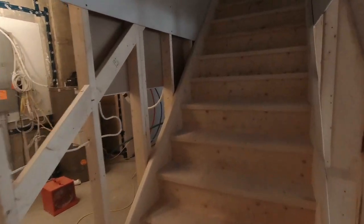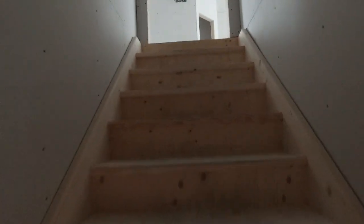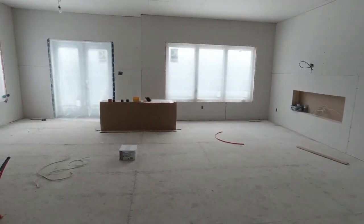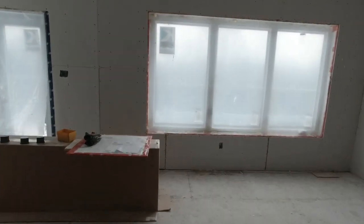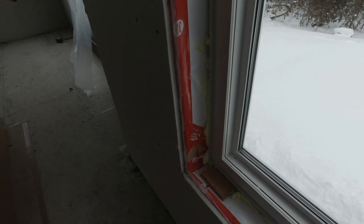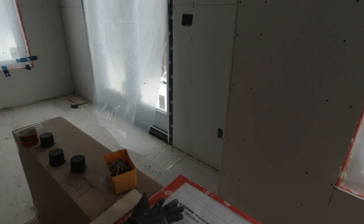while I've been doing this, Noon has been upstairs finishing off around all of the windows and doors. So I look at one of these back here, and really what we've done, or what she has done, is to spray the foam in around the window itself. We will build the window out with jamb extensions to the face of the drywall and then put insulation in that space. On these ones here around the doors, she has put in the foam and topped it off with insulation and then tape on the inside. Our casing will hide the tape.